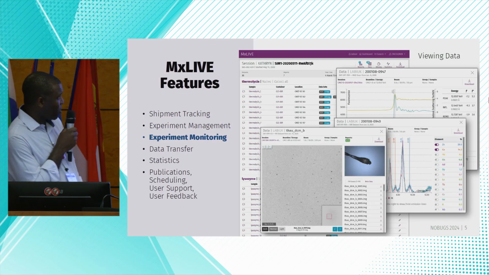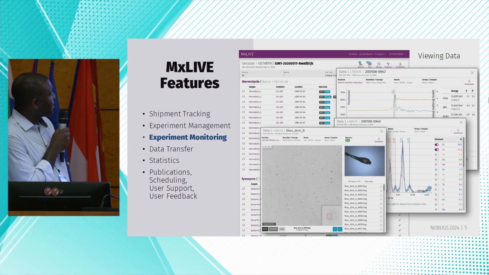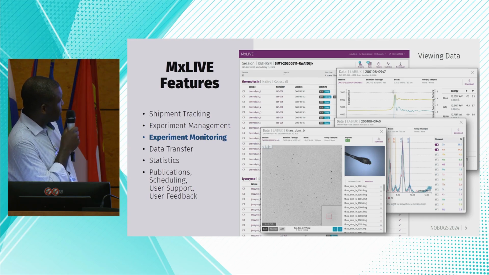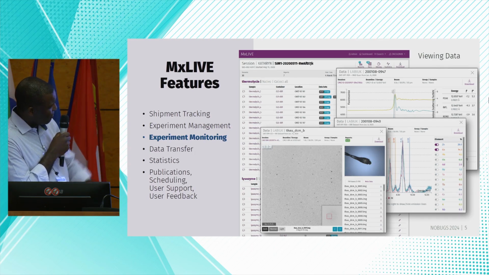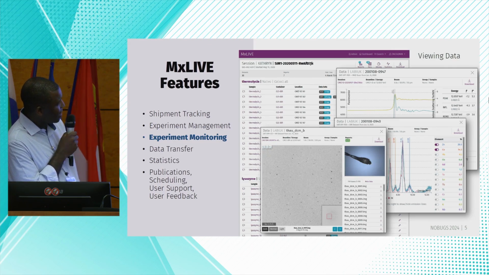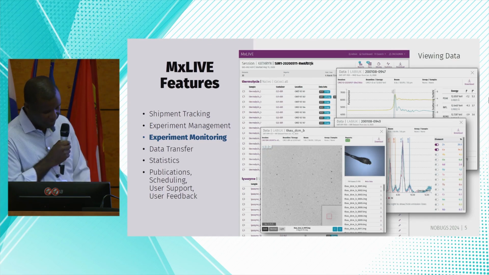MX Live has multiple features, but I just want to highlight a few. You have visualization of the data as it comes out of the experiment. We have experiment monitoring of all the various types of data sets. You have images, you have scans and XRF scans.